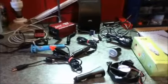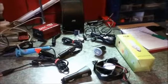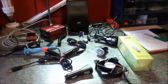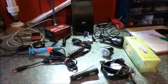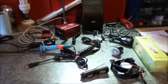So I will start with the DC loads, because these do not require the use of the inverter and make more efficient use of your batteries. They will run down more slowly than if you are running a power inverter.